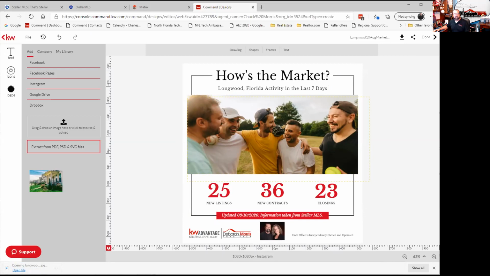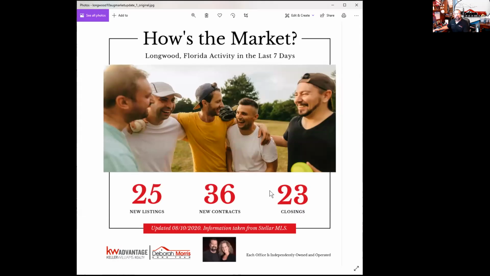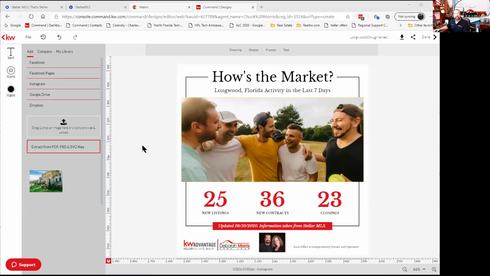However, if I open this file, let's see if it opens up. When I open the file, this is what I expect to see, and this is what I want you to see on my social media post. I don't want you seeing kw.com or something else to that degree. But you can do that every day for any number of reasons. Like I said, I simply do it for the city that I'm going to that day.